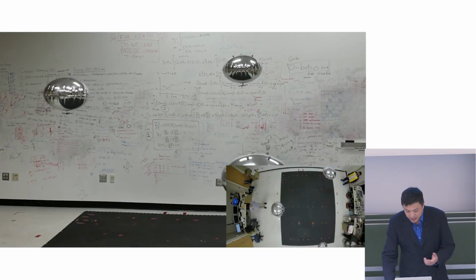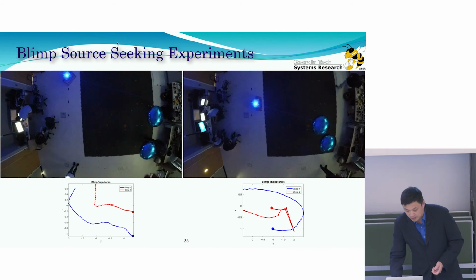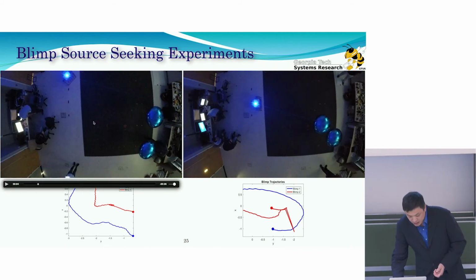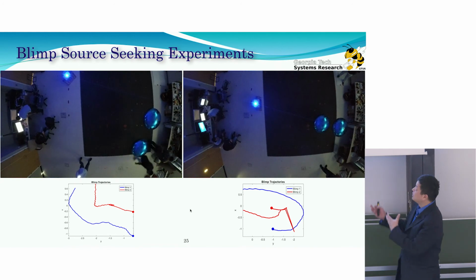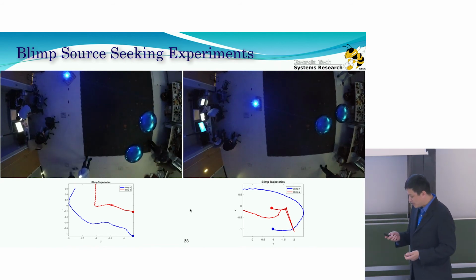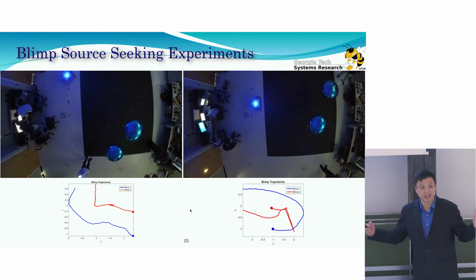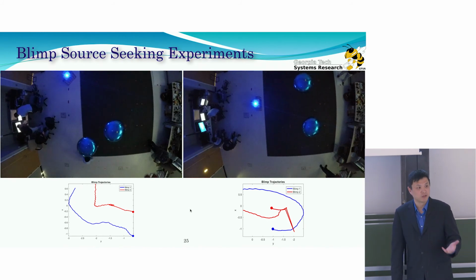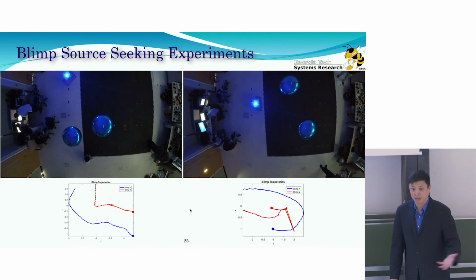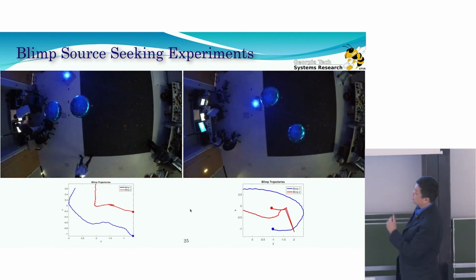And we can do swarming. And these videos show the SUSD strategy performed on these blimps. You can see that actually using a blimp, we can do things like that. So I'm sorry that we're only able to show 2 blimps here because our lab is only big enough for 2 blimps. But we actually delivered more than 30 blimps to the Naval Research Lab, and they're able to fly 30 blimps at the same time to do amazing things. I cannot show those videos, but I can show these.